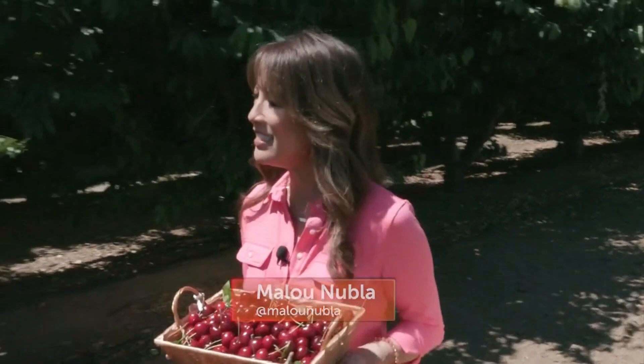I'm a happy girl right now because it is cherry season and we are at Wornhagen Farms in Brentwood. This is Kevin — great to see you. Thanks for coming out. So how large is this farm? The farm is 20 acres in all. We have about 17 acres planted, which is about 4,000 trees.